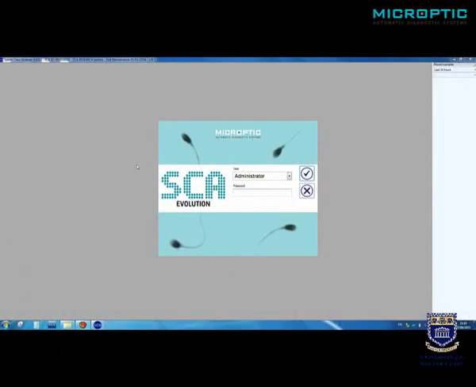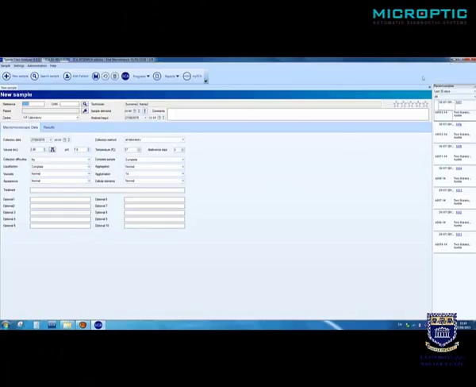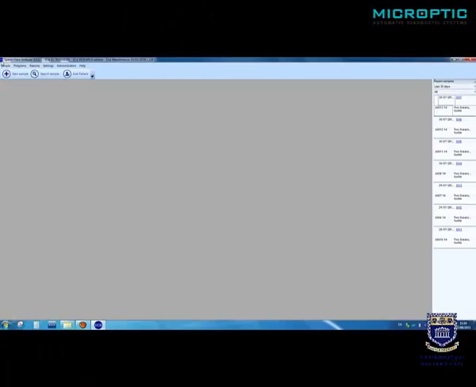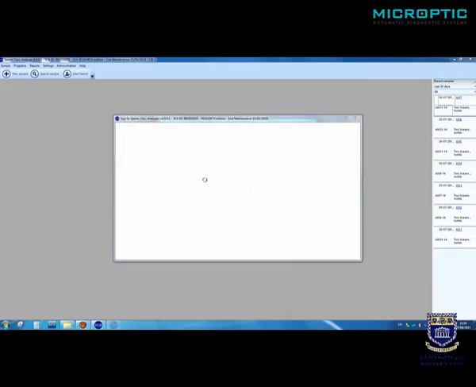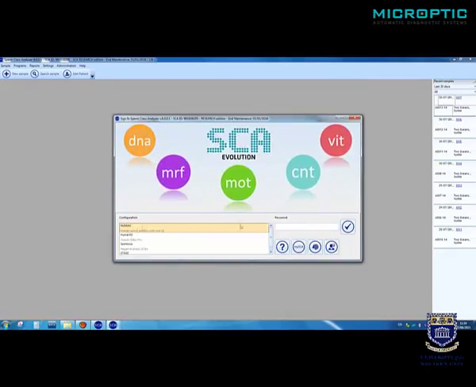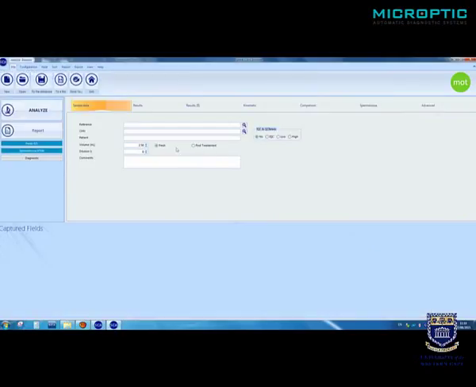We're just going to do a short demonstration of how the motility component works. I go into the SCA program. For the time being, we will close the database just to show the demonstration of motility. We select the particular configuration we need for motility.